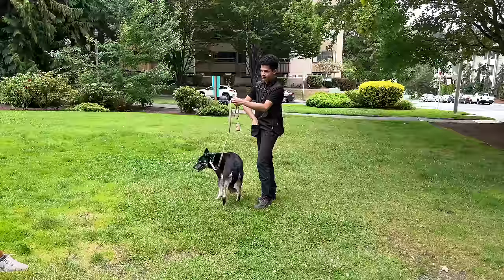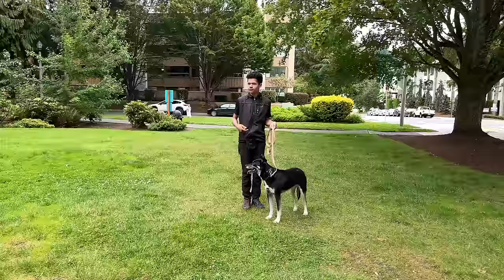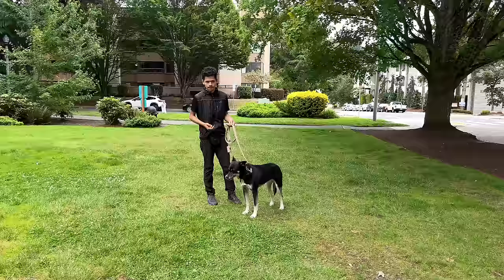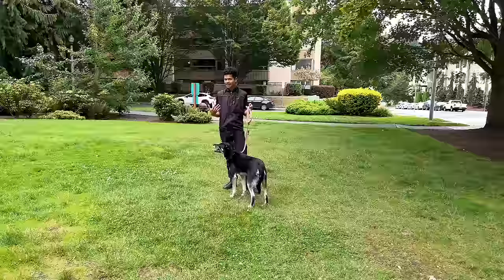Chip. Good girl. Okay. So what I'm looking for right now is just looking that she understands the pressure. She knows how to turn it off. Okay. And what I should be able to do is apply barely any pressure like this, and she just turns and comes towards it, okay? So this tells me she has a productive response to it. She gets it. She's no longer trying to fight it and freak out and have a panic attack, okay?